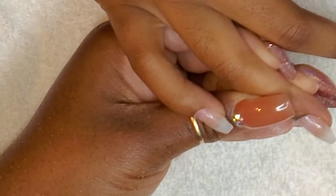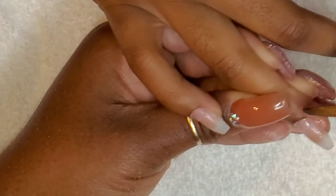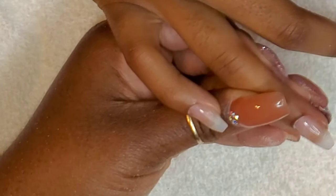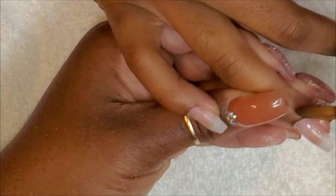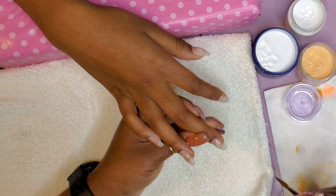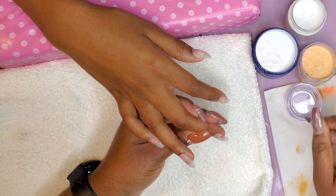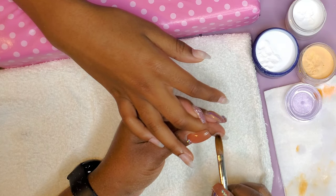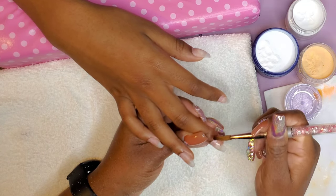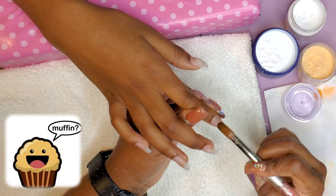I had to stall her out talking about random stuff like 'girl, you want some glow in the dark?' I know good and well muffin doesn't want glow in the dark — she told me specifically what she wants: orange, and then she threw in white, that's it. She gets mad at me because every time I do her nails she says 'Mom, every time I tell you one thing you always do your own thing' — which is true. But today I said I'm gonna do right.